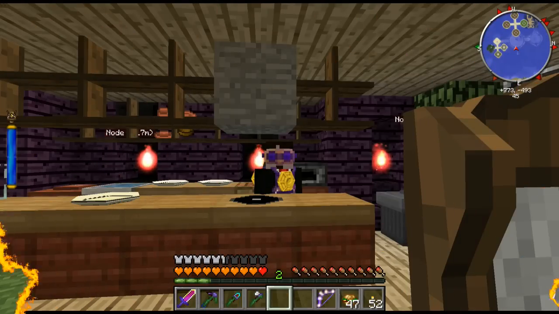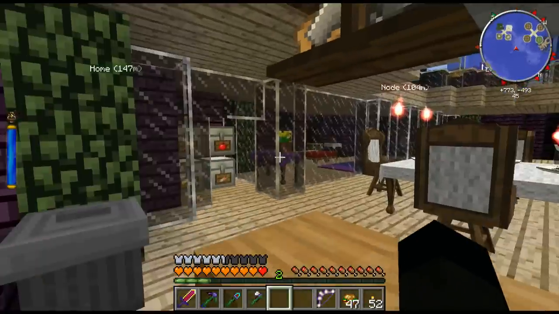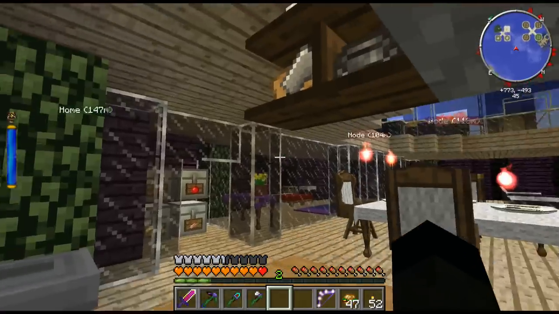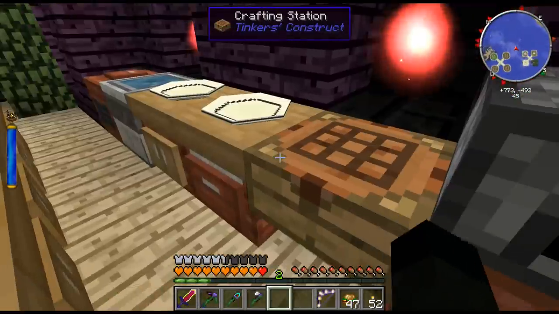Hi guys, welcome back to Magic Farm 2 with me, Sid, and we are having a little working holiday today. So we're not working around here, we're not doing the blood magic, we're not doing anything in the Mariculture Forge. We're actually going to go on a little holiday.